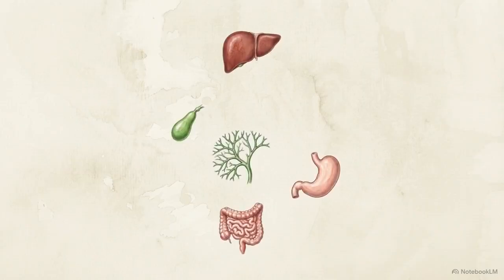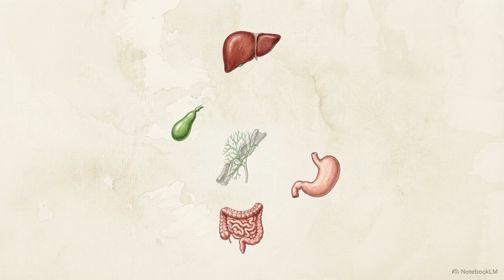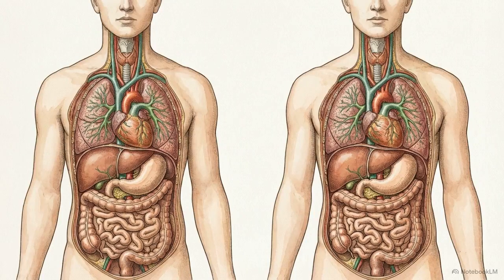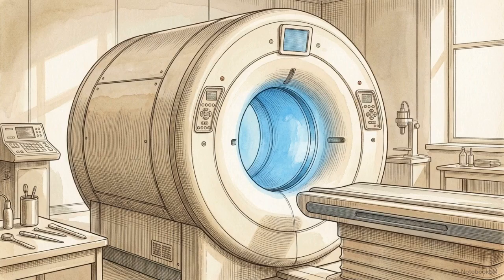The second point of failure is anatomical. In biliary atresia, the macroscopic bile ducts outside the liver undergo progressive fibrotic obliteration. This creates a physical barrier that prevents bile from reaching the intestine. These two pathologies, one medical and one a surgical emergency, produce the same clinical results. Advanced imaging is required to distinguish them and determine the correct course of treatment.